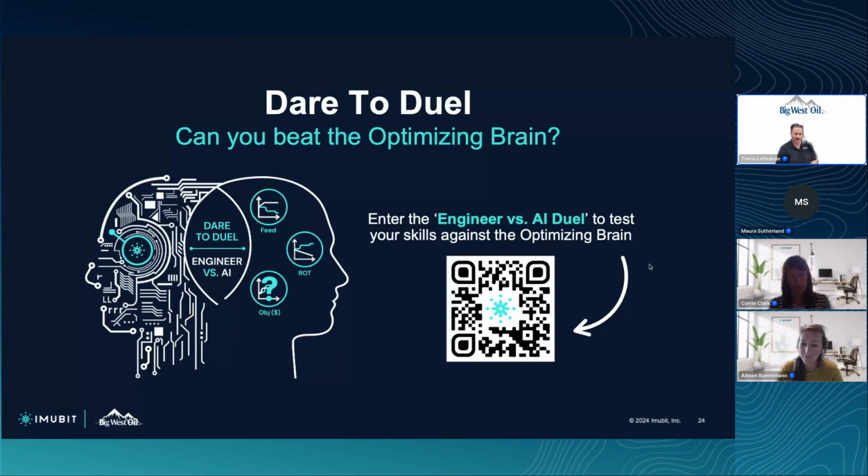So when we started learning about Immubit, this technology really seemed to us like the next step above APC, but we could jump right over APC and not have to go to that. We'd skip straight over it and go to something that would work even if we were limited on instrumentation in some places, and where the Immubit team does a lot of the heavy lifting when building it, and it doesn't require a whole lot on our side. So those were definitely advantages that we saw in using this technology.